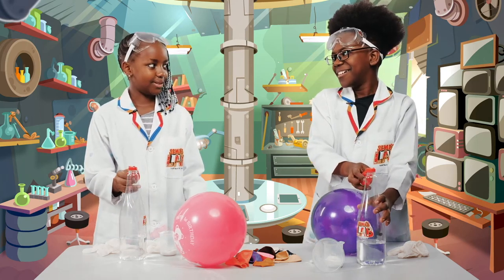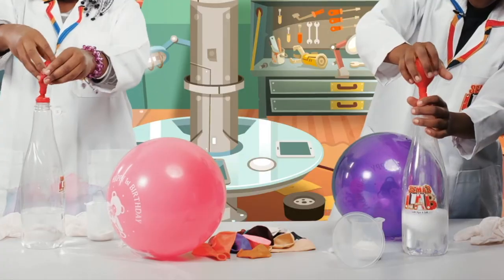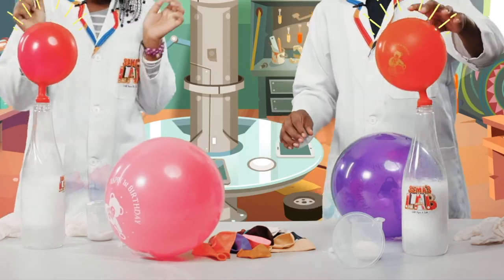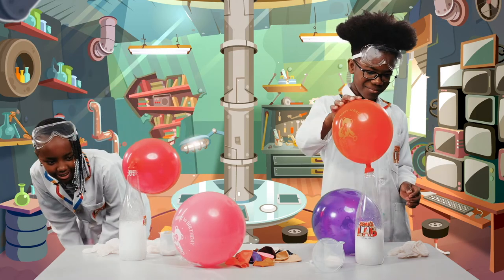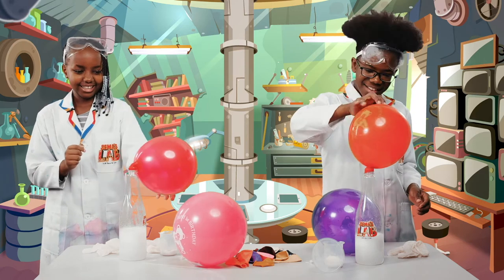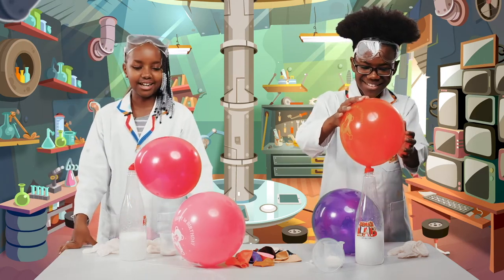Then we're going to lift the balloon. Ready? One, two, three. Ready. Whoa! I feel like it's going to burst. You just didn't get all of it. Oh, look at that. That was so cool.